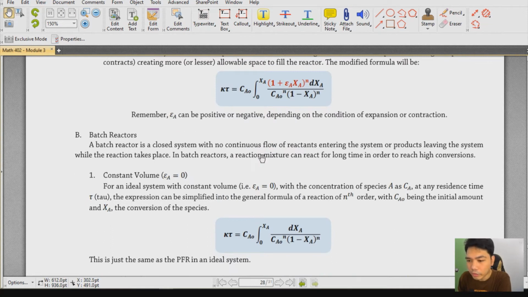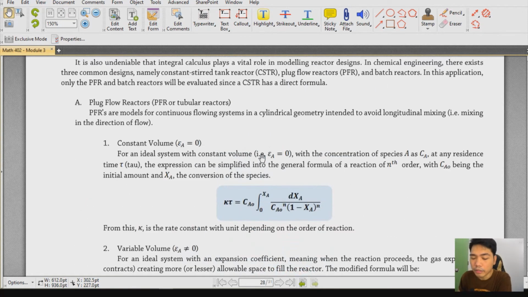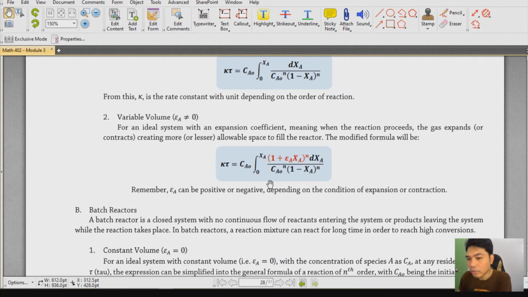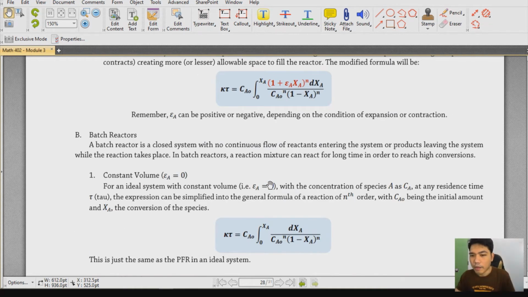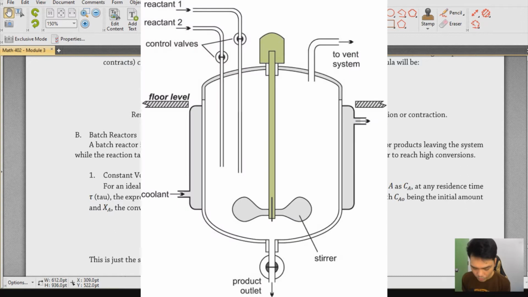Now for batch reactors, so ang pinakaiba naman ito, di ba yung PFR natin is used to avoid longitudinal flow. It's like a tubular cylinder na pahaba. So ang batch reactor naman, usually ito yung mga parang, kung nakakita na kayo ng, kapag pumunta sa mga company, ito yung usual natin na nakakita ng mga vessels na, parang naka-erect lang siya na cylinder, ganon.